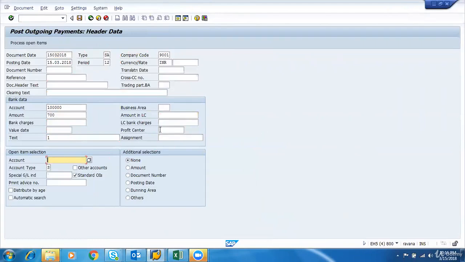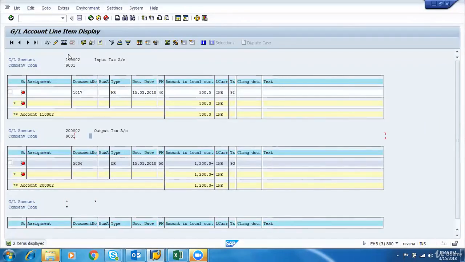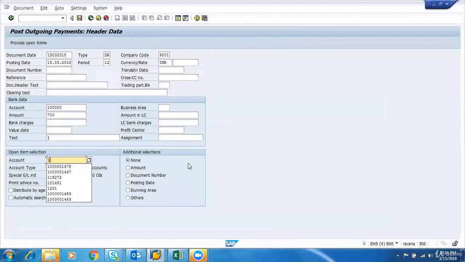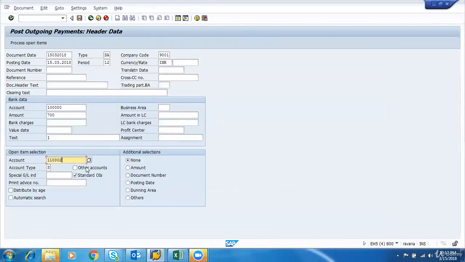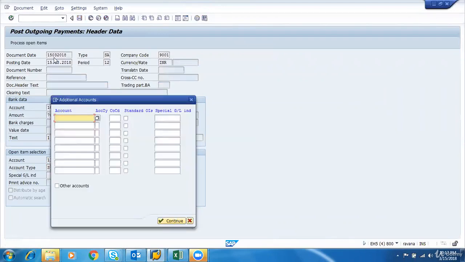Here, very, very important: what items are you selecting? Open items. First of all, my input tax account 11002 and output tax 20002. Now, here you can enter only one account. If I go inside, I can find only one. To enter two, you need to use this check mark, other accounts. As soon as you click this and press enter, the system will prompt you for other accounts.